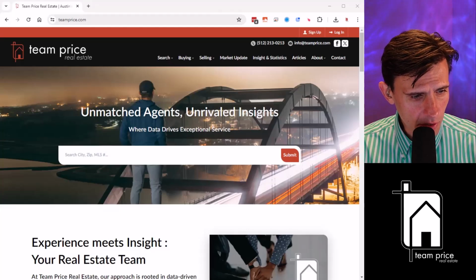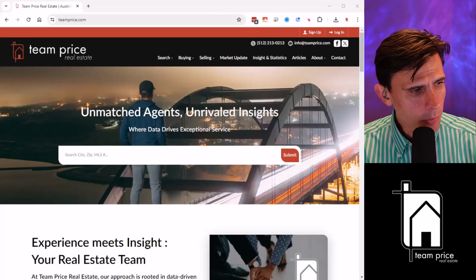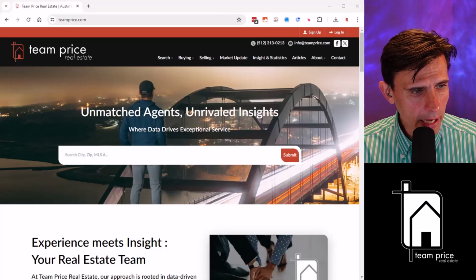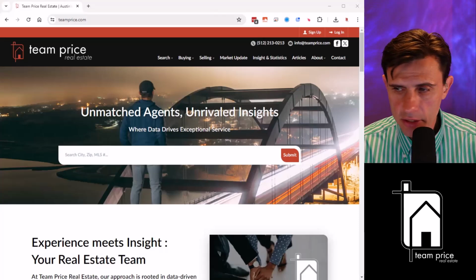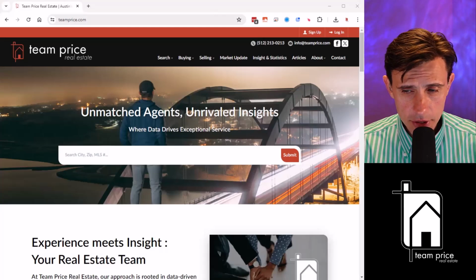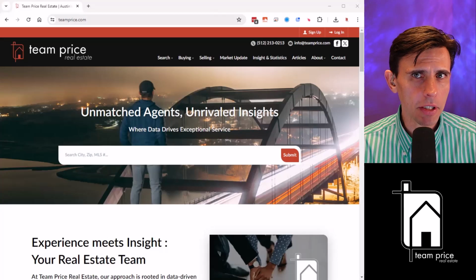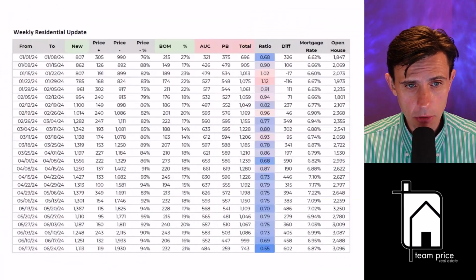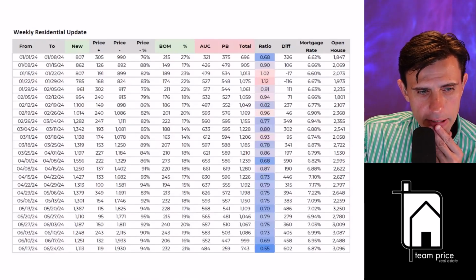From there, we're going to take a look at active inventory and type of market. We're going to look at the economic calendar. We're going to see what's going on with the news this week and how that's going to affect the bond market. But just give me 1 second so I can publish this as a PDF so we can review lots of really cool graphs, specifically how many properties have gone pending cumulative between January and now. Let me just fast forward through this.